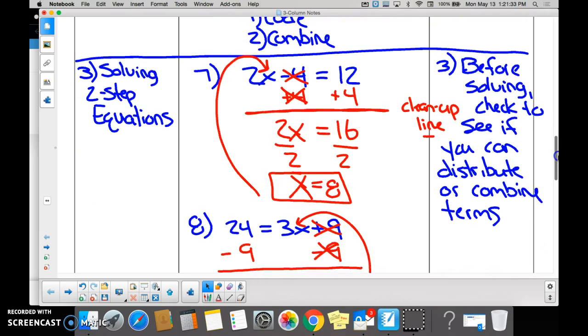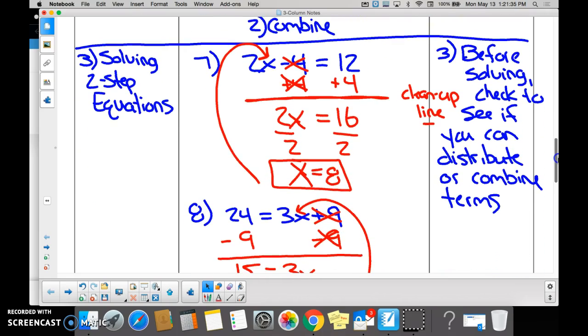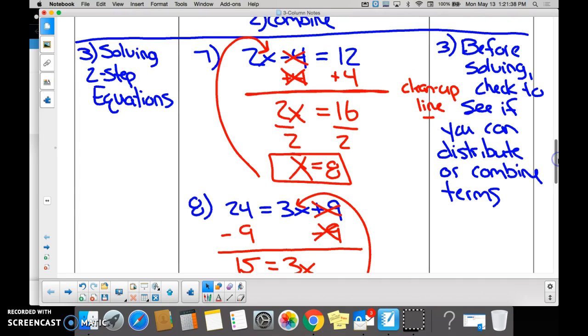All right, number 7. There's a lot of stuff in this lesson, you guys. On number 7, we had 2x minus 4 equals 12 in blue, right? Our goal is to do what? Get the variable alone. Get the variable alone. What is being done to the variable, everybody? It's being multiplied by 2, and it's being subtracted by 4. So we have to decide which one we want to take care of first, right? To get the variable alone.